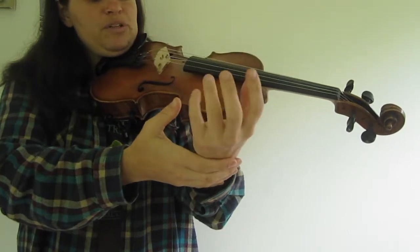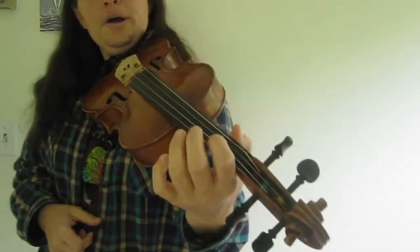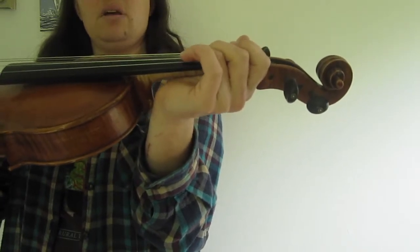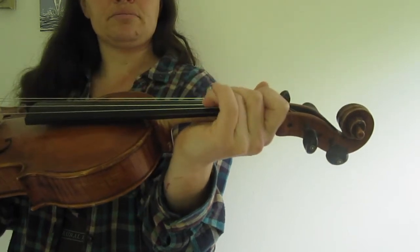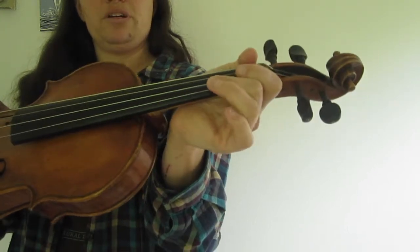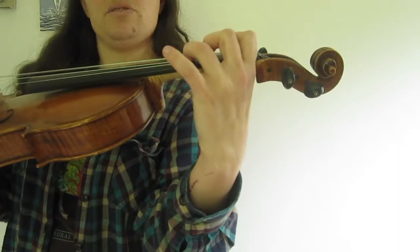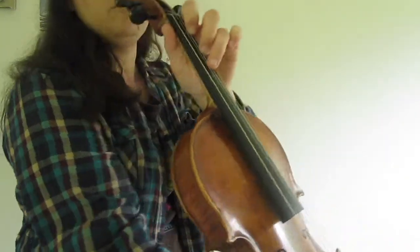Learning to keep that wrist straight is very valuable. The other reason is also for sound — if my wrist is bent, my fingers come in flat. That makes it harder to produce precise intonation and harder to play on just one string, as your fingers tend to bump into other strings. With a straight wrist, your fingers come straight down on the string.